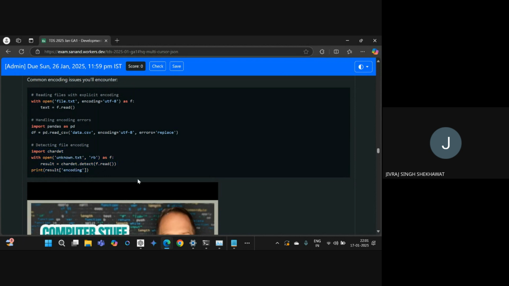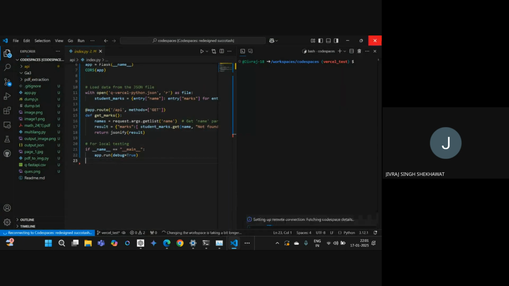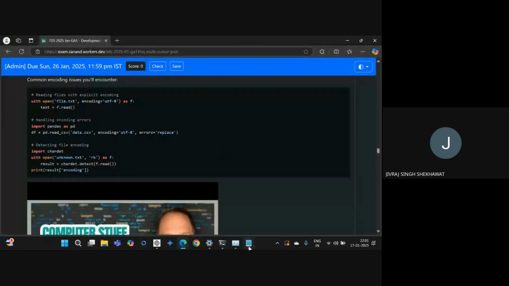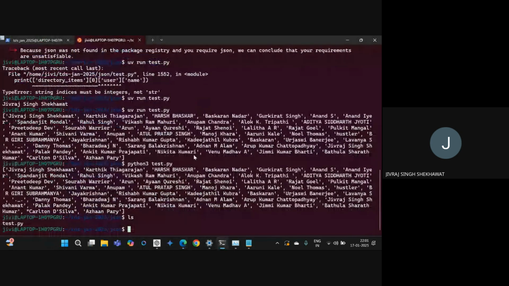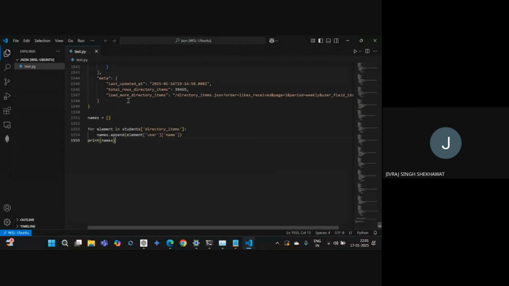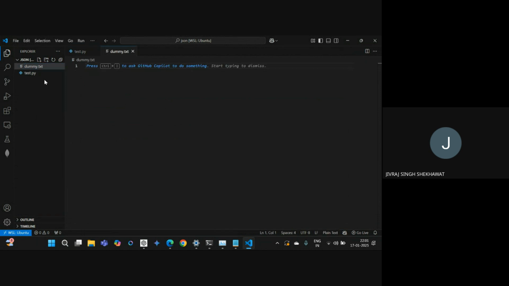I can do it right now, I think. This is something I can just close, and then maybe right over here, code star. We can create a dummy.txt file and have some text over here.